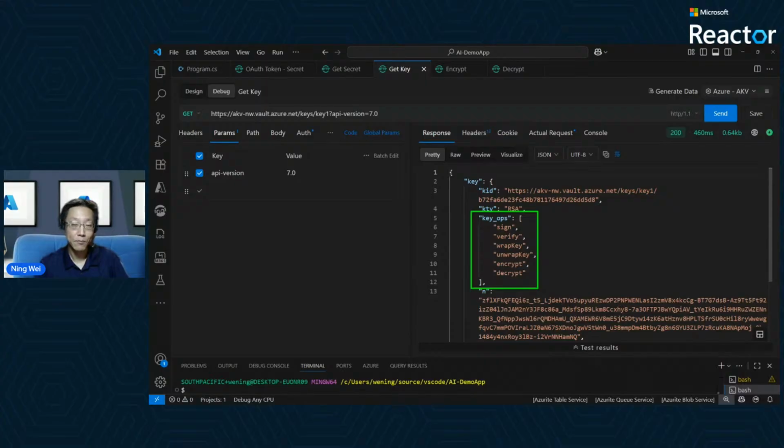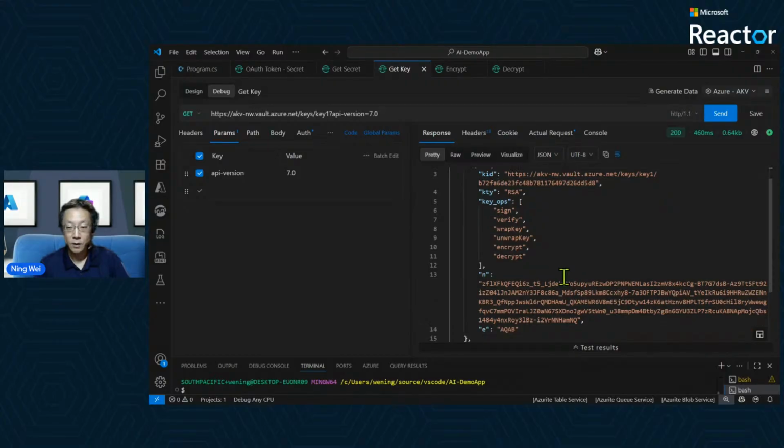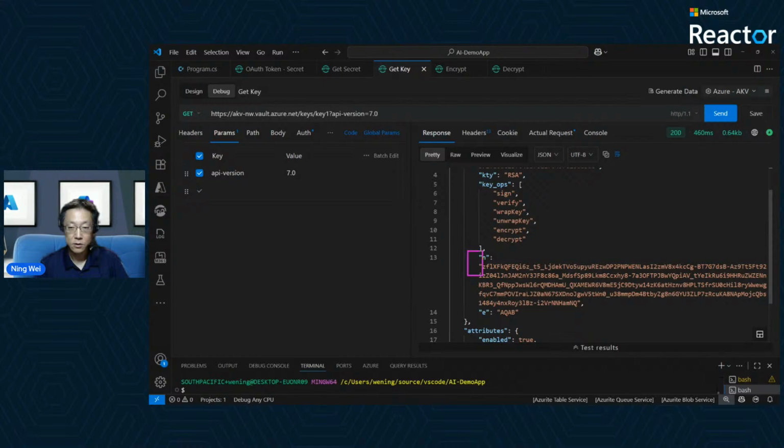And some of the operations must be done in Key Vault, all right? All those operations that use a private key have to be done inside the Key Vault. Operations using a public key, potentially you can do yourself using those publicly available algorithms. Okay, so if you scroll down, you can see this is the key, okay? N and E, right? One of these, N, is actually the prime number, so that's the basis for generating the private-public key pair. But this N and E combination only gives you the public key. You will never be able to retrieve the private key. Private key never leaves the Key Vault.